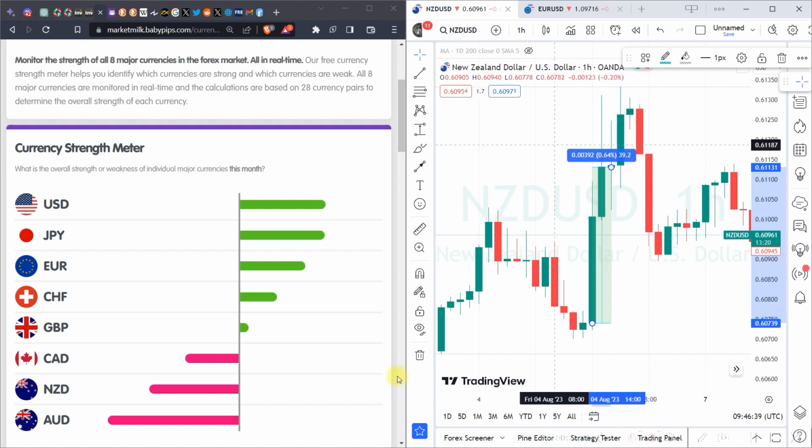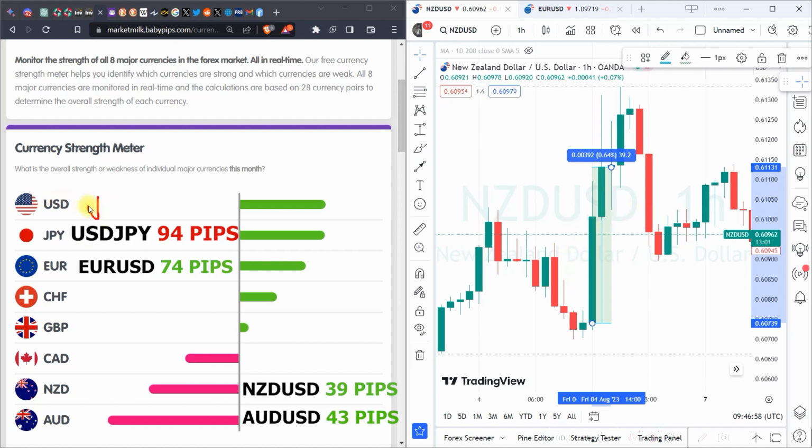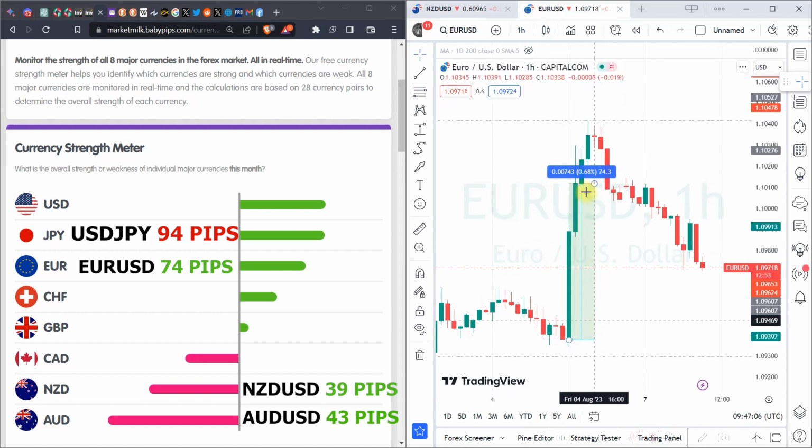But because these are two weak currencies at the time. The US dollar was weakening, and the New Zealand dollar was also weakening, and even the Australian dollar is also weak in the long term. So if you pair weak currencies, you're going to get a small move. But if you pair a weak currency in the short term with a currency that is strong in the long term, you're going to get the results, a big move like we saw here.